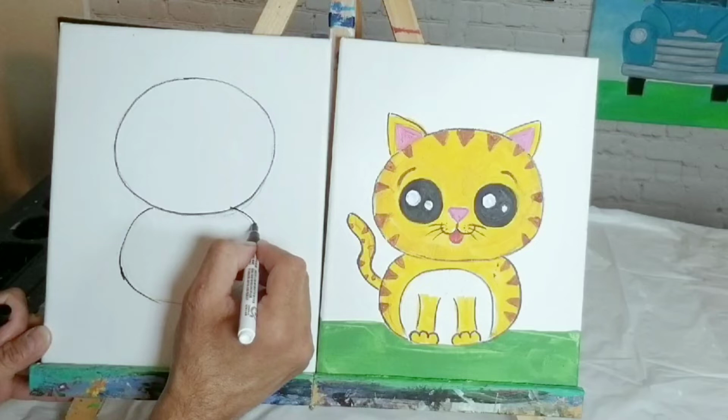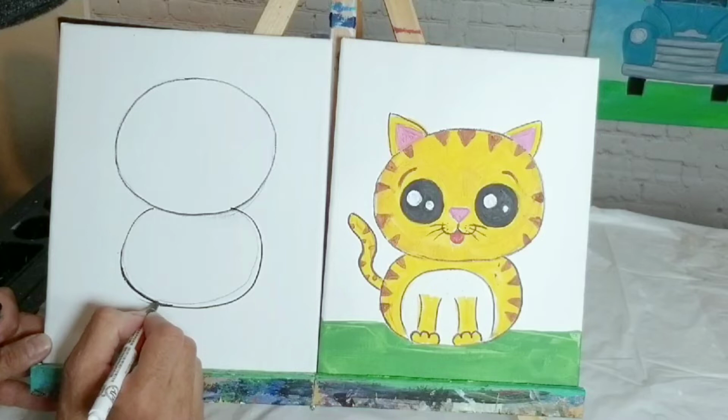There we go. Whoops. A little too far there. That's okay. There we are. Okay. Next step. Got these little ears on top.